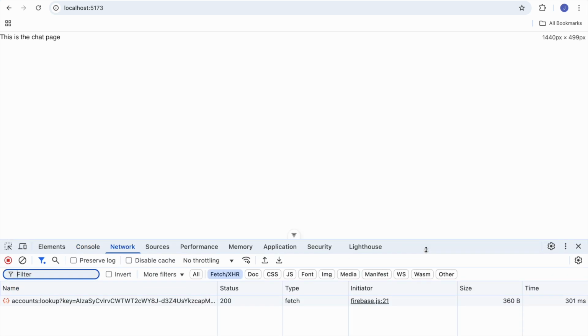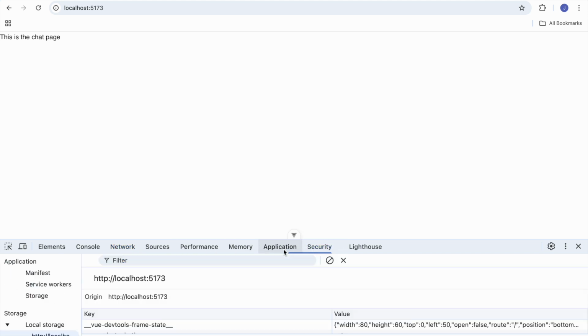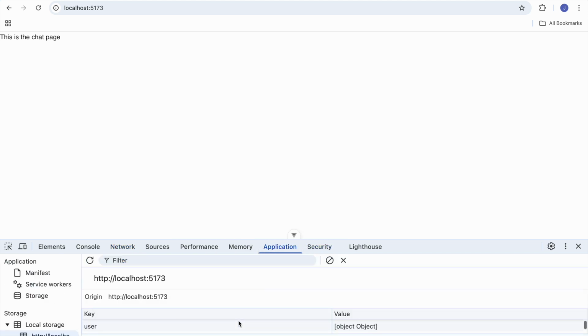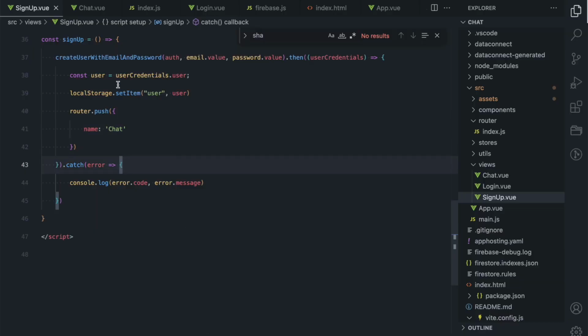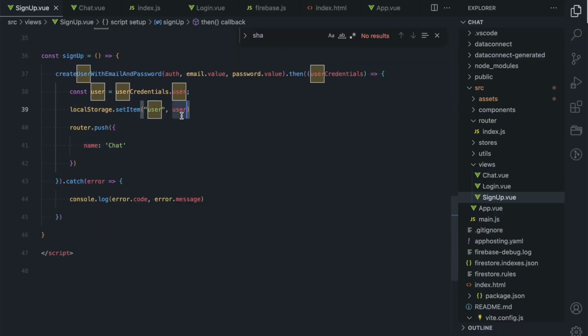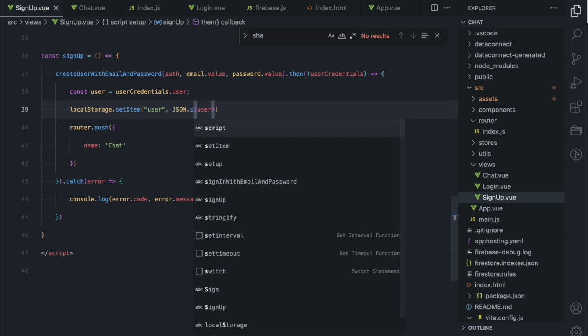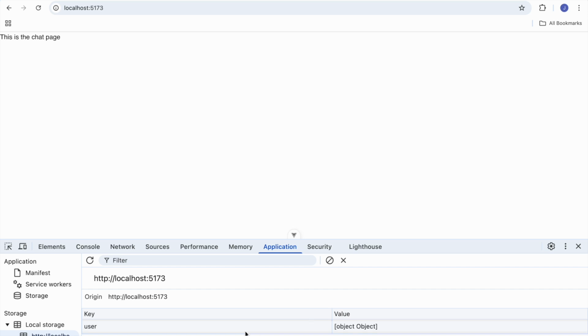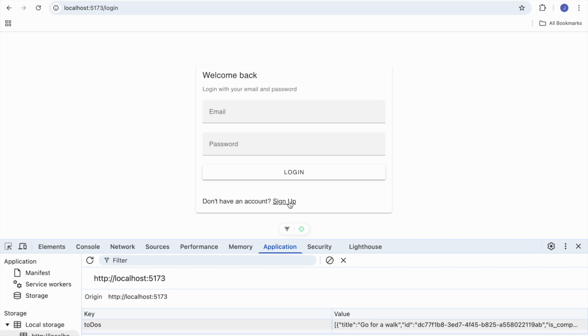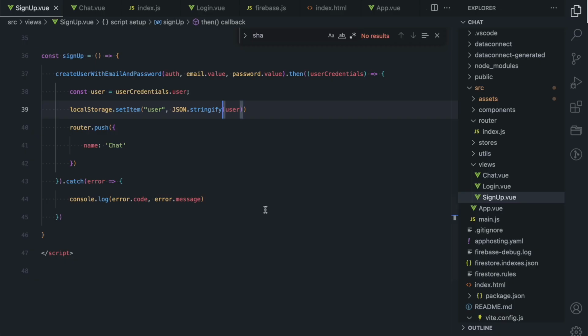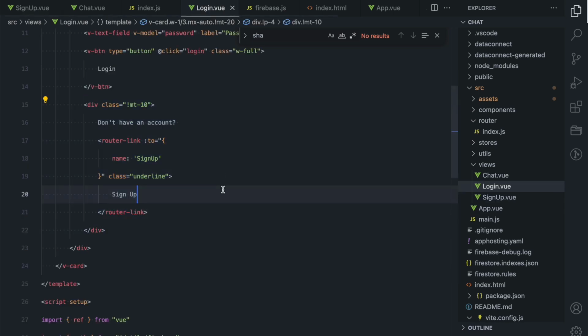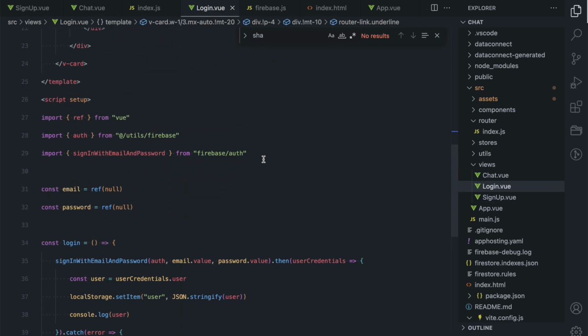We would need to implement a logout too, but for now, again the same mistake here is that when saving to local storage I need to do JSON.stringify. Let me delete this, and then if I refresh it takes me to sign up, and if I go to login I would have to add the route here too.